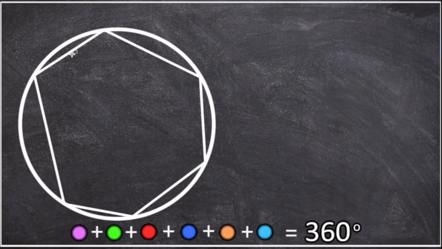We'll begin with just the circle and the cyclic polygon. Now we can start by figuring out the sum of angles in this shape. And that is very easy to do if we join two opposite corners with a line. Now this line results in two shapes, and you can see that each shape is a quadrilateral. We know the sum of angles in a quadrilateral is 360. The six-sided shape is made up of two quadrilaterals, which means that the sum of the angles must be 2 times 360, which is 720 degrees.